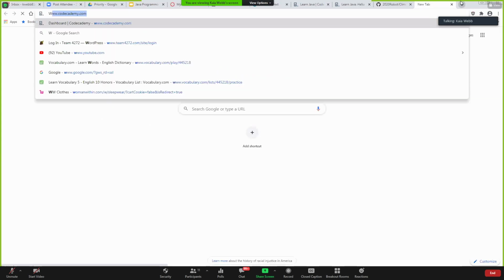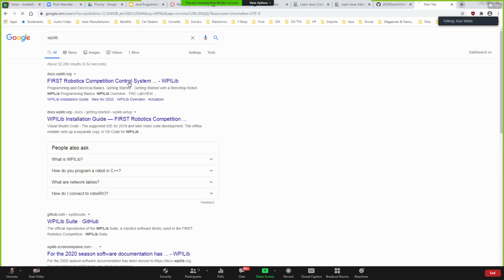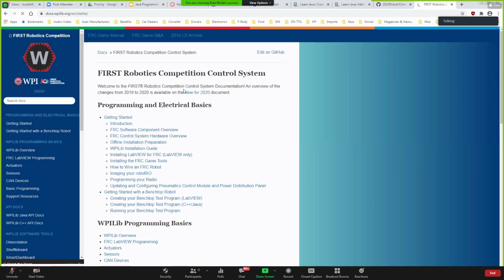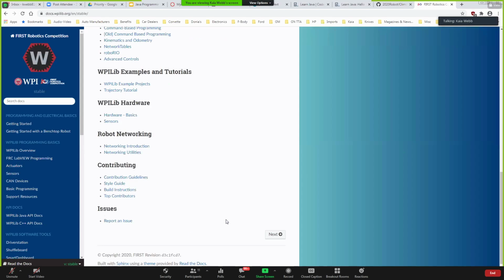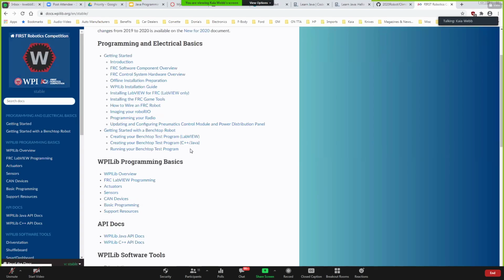This is how you spell it, and it's basically just a huge compilation of code that's useful to robotics. I can't think of any team that doesn't use it. So it has all these resources. And it was created by the college that I believe Dean Kamen went to. Dean Kamen is the founder of FIRST.